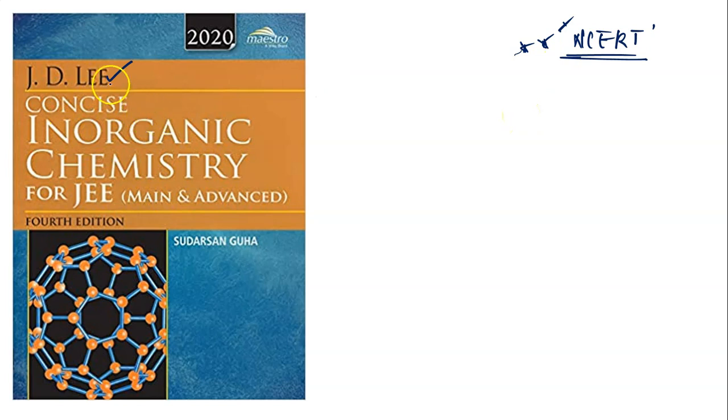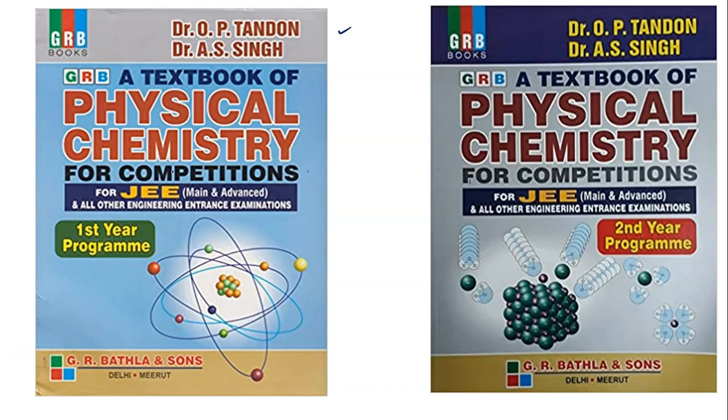And also remember something, JDL suits both Mains and Advanced. If you're preparing only for Mains, make sure you're opening this book, referring to any particular topic that you want to, and then closing the book. This book has a really good number of out-of-syllabus topics also, so you need to be extra careful that you're not carried away by all those topics. So for inorganic chemistry, the priority is NCERT. And once you are done with NCERT, you're going to focus on JDL for theories or concept building. Done. And now let's go to physical chemistry.